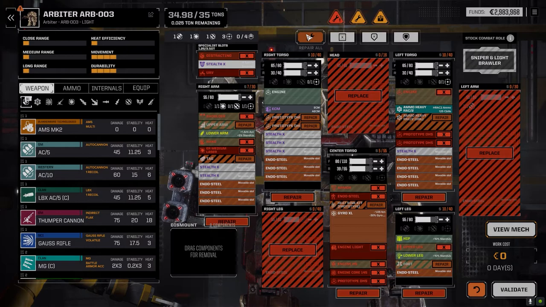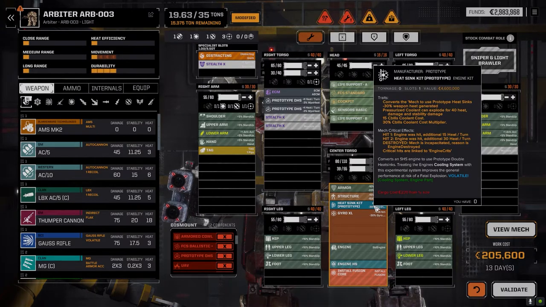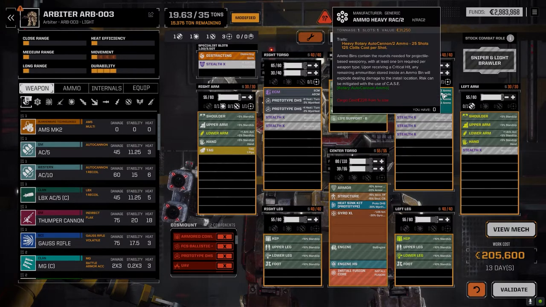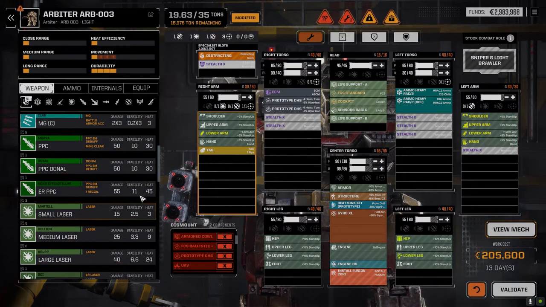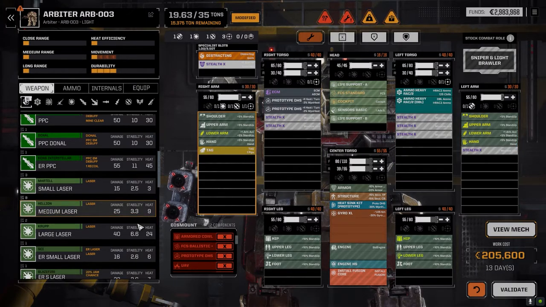So we lost the core and the light engine. But the gyro and the prototype double heatsink kit here survived. The Stealth X survived. We got Rack 2 ammo, but no Rack 2. That's no big deal. We can fit it with something else. I mean, we got a Gauss rifle, LBX. Or we could go PPC, or we could go missile boat on this guy for indirect fire.